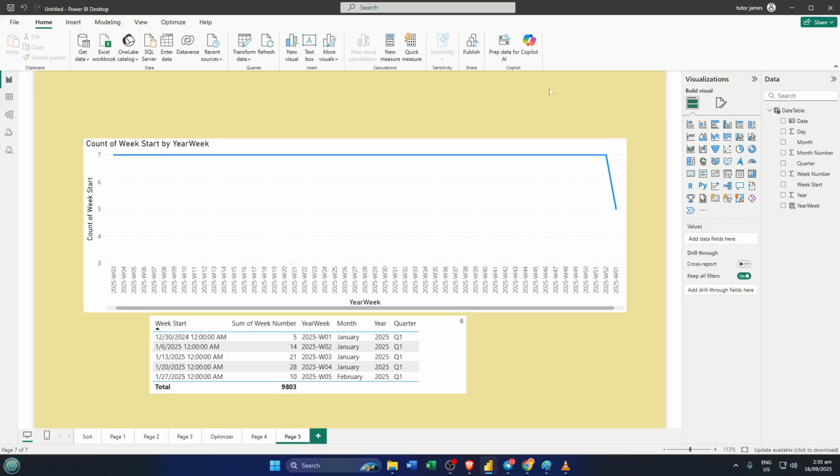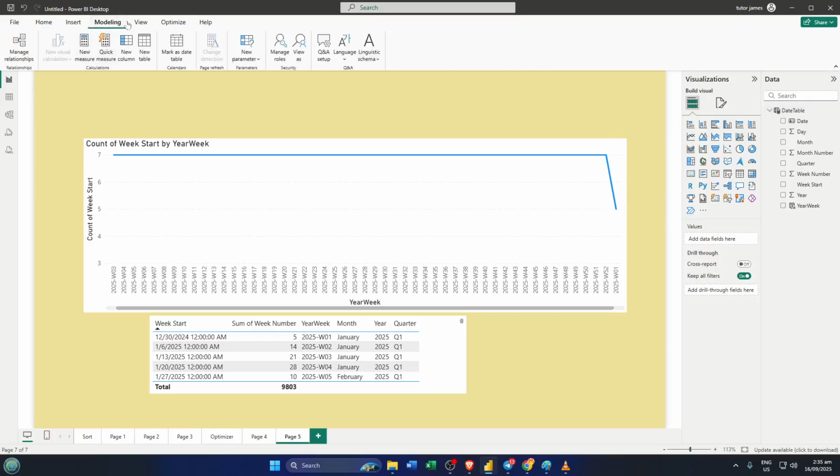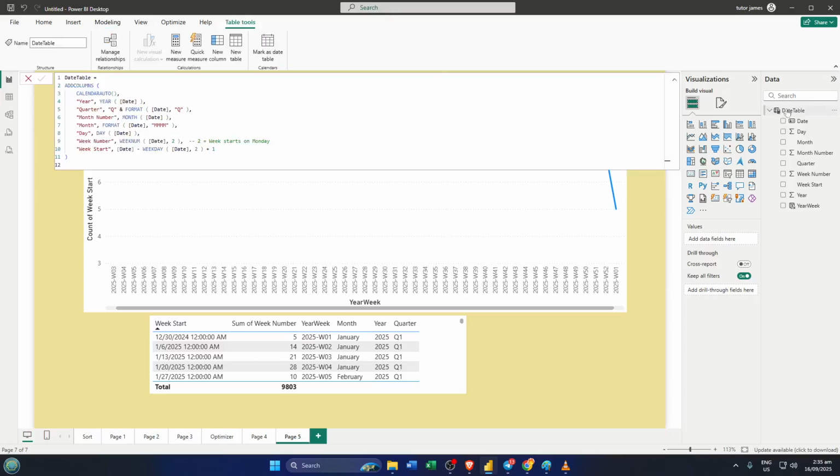To get started, the first thing we want to do is create our date table. So, open your Power BI Desktop file, head over to the Modeling tab at the top, and select New Table. Now this is where we use CALENDARAUTO, which is a fantastic DAX function because it automatically detects the date range in your data model. But on its own, CALENDARAUTO only gives you the basics like year, quarter, month, and day. You won't get a week column by default. That's why we'll add a few extra columns ourselves.